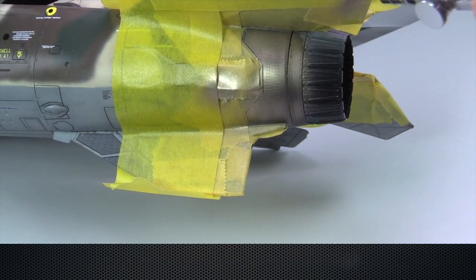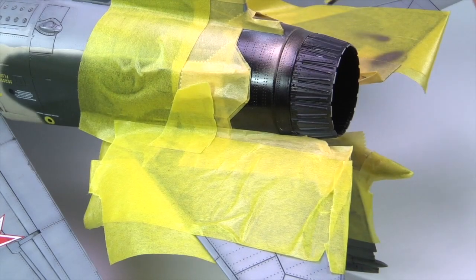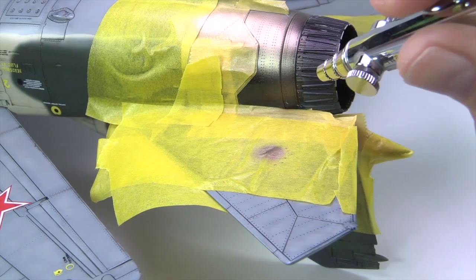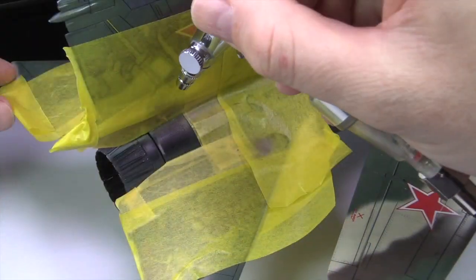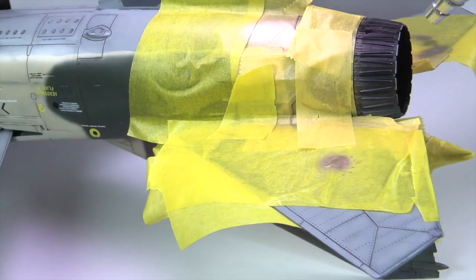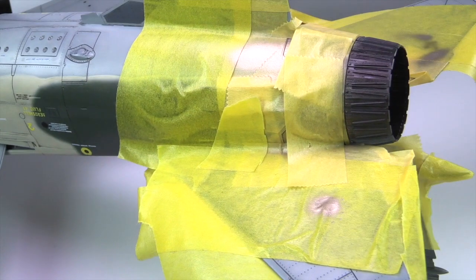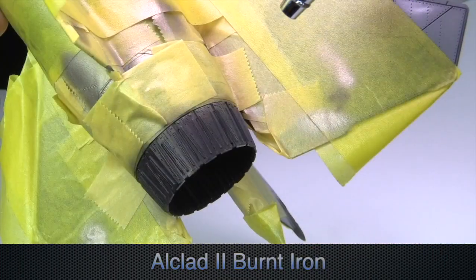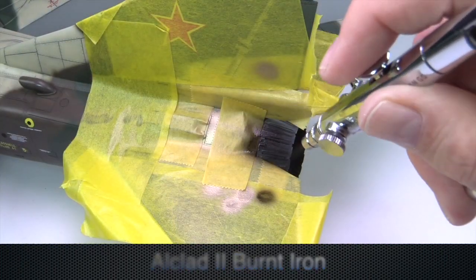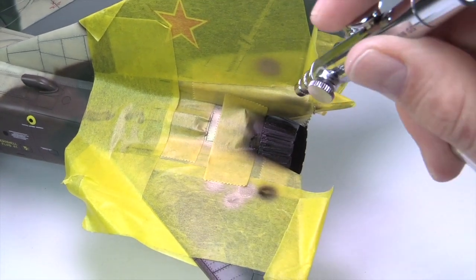Ideally, the area that the metallizer will cover should have been masked off after the undercoat was applied, as the metallizer reaches its full visual potential if applied to a clean, smooth surface with a high gloss sheen to the undercoat. The reason for the application of the metallizer at the end is primarily due to the fact that there should be no other varnishes applied over the top.